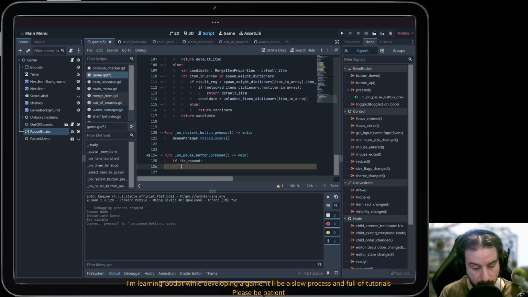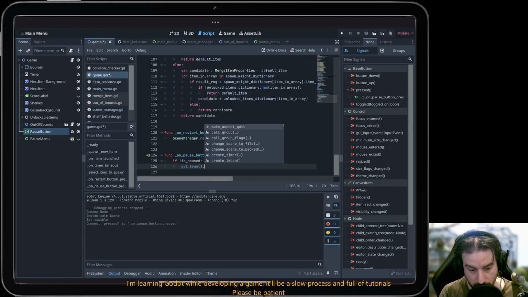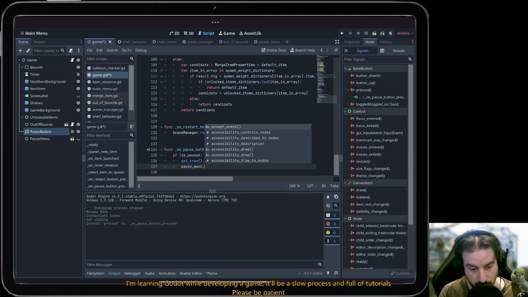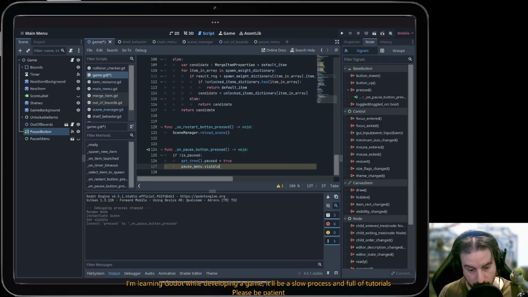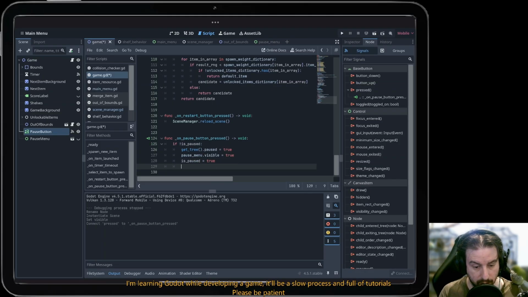First, pause the game. So get tree dot paused equals true. I want also my pause menu dot visible to be true, and is paused to be true also.